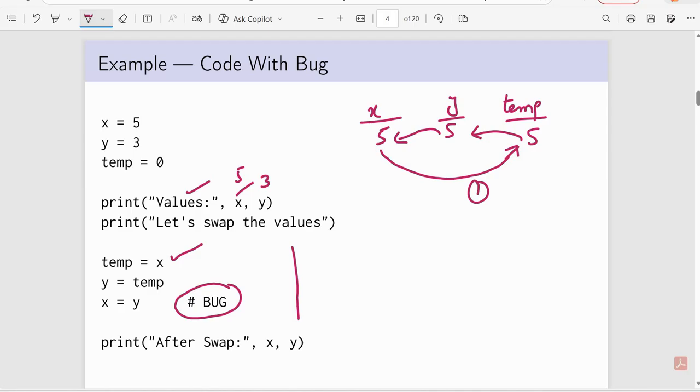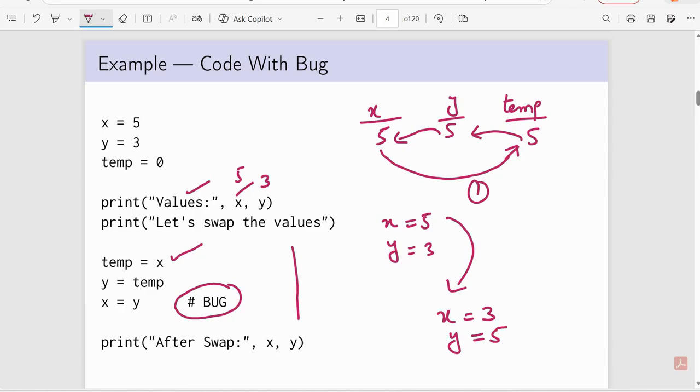You can see that instead of swapping the values between x and y, at the end what should it do? Before, x equal to 5, y equal to 3. After the swap, x should get 3 and y should get 5.